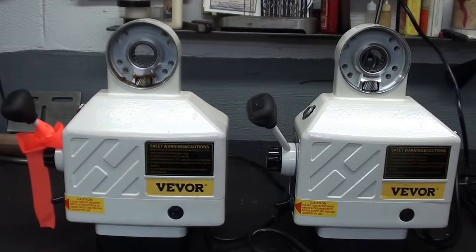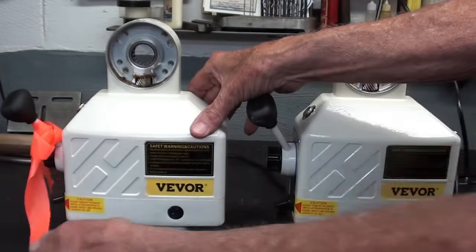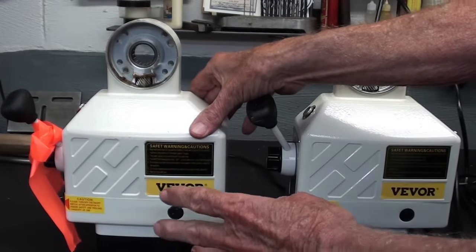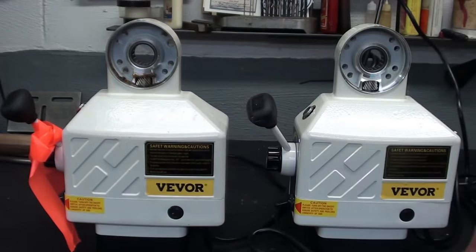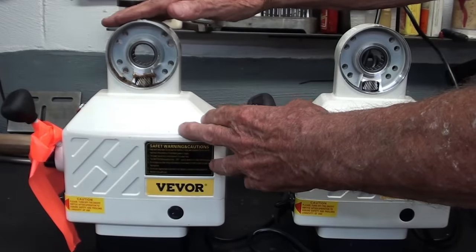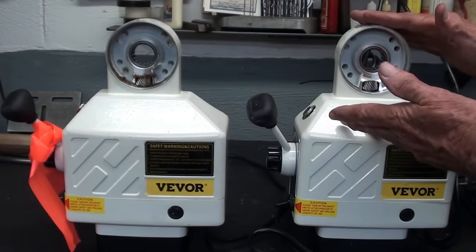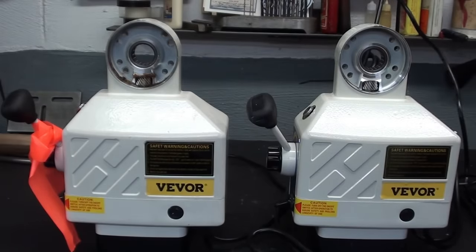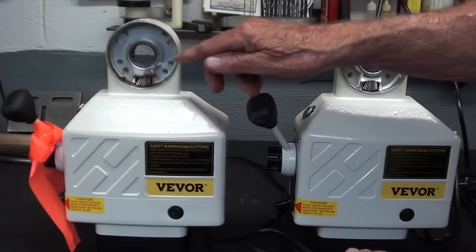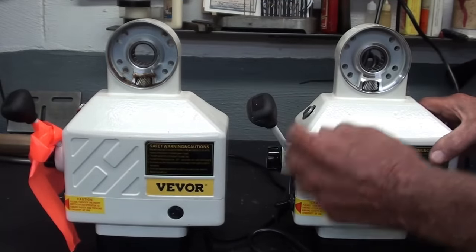Okay, I think you'll find this interesting. This is the old one — the first one with the ribbon on it — the one that runs way too fast. This is the one that I just unpacked. By the way, it was incredibly easy to take this off, two minutes at the most, and it means I can put this one back on in about two minutes. So this is going to be a real easy job, but first I'll start with this one. Here we are with the new one.